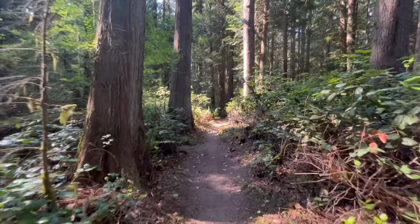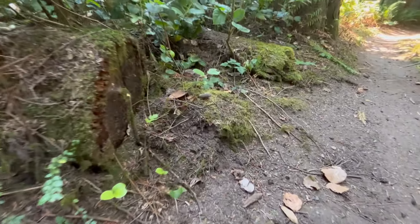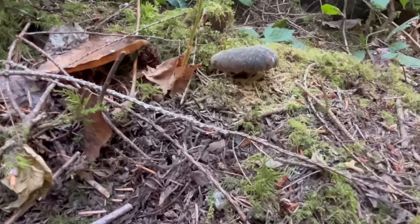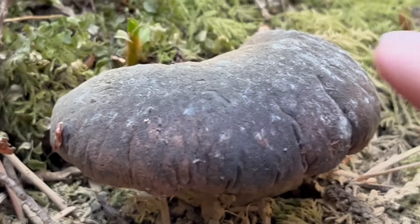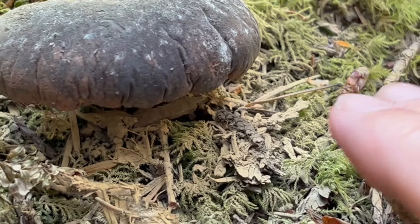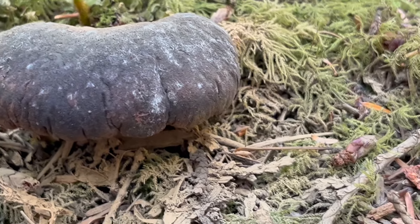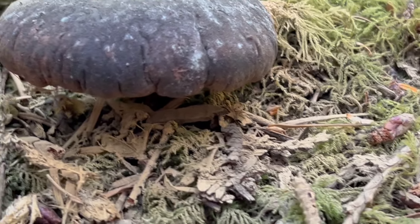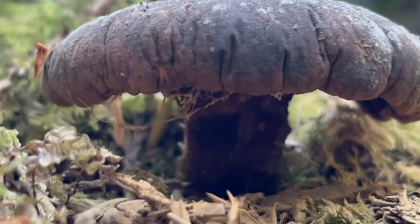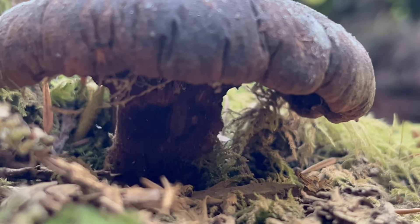Moving just down the trail, we've got a really interesting mushroom just off to the side growing from a conifer log that's underneath this mossy layer here. We can see it's a little bit dried out, but this actually has a somewhat velvety or fuzzy cap. We notice a little dusty layer that's light yellow or light brown — we see some up on the cap too. That's indicative of the spore color, so that's a natural spore print. This is spored out. If I take a look underneath, the base of this is going to be tomentose — a little velvety or furry.